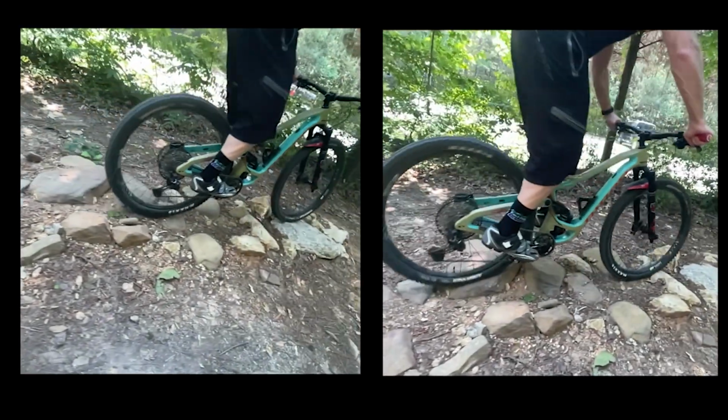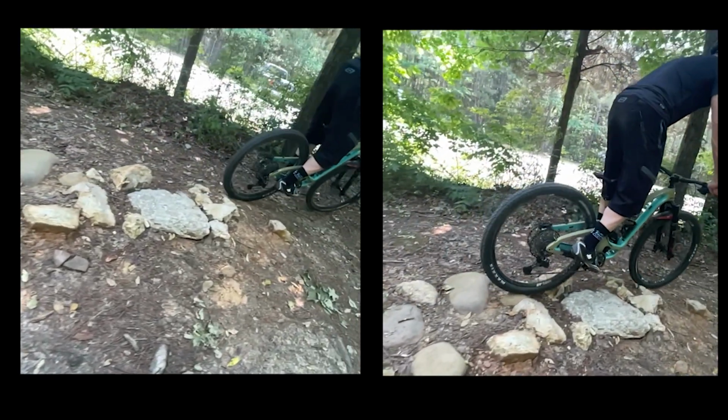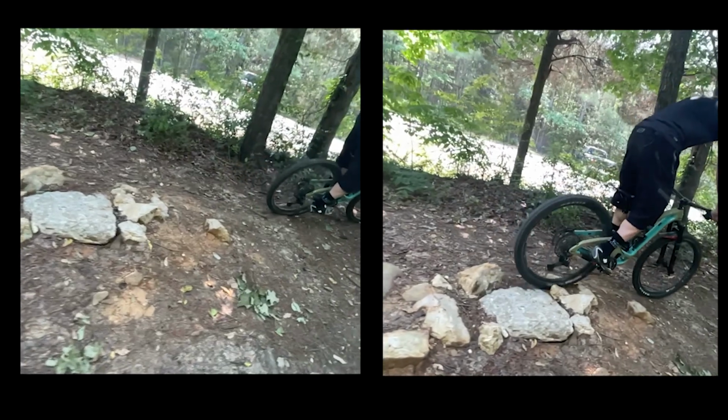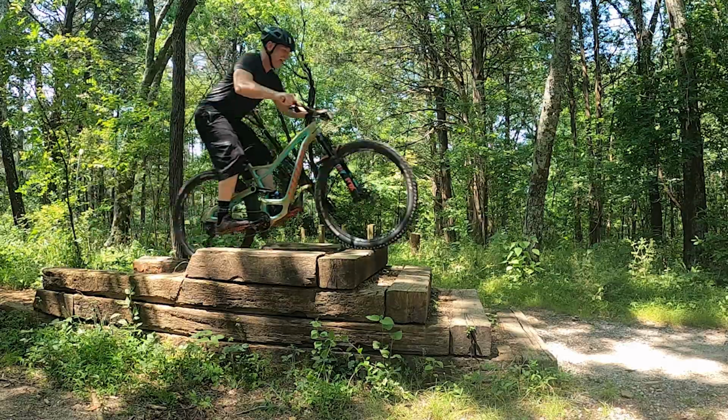You can already see heels lifting on the right, affecting knees lifting, hips lifting. That puts more weight on my upper body, more weight on the handlebars as well. Very dangerous. Next, let's look at the stairs.